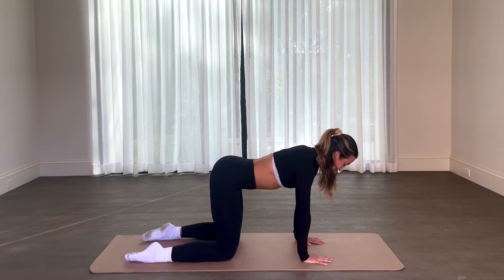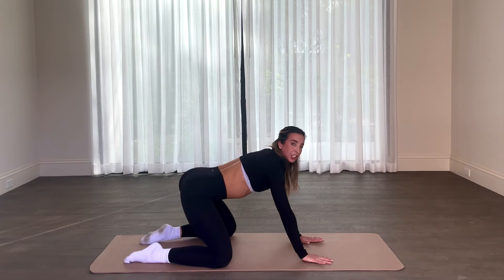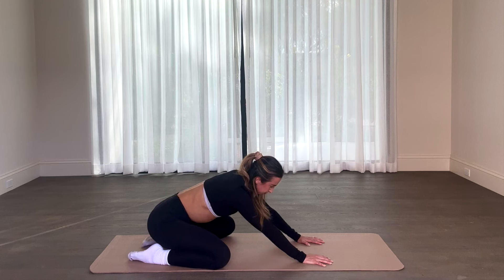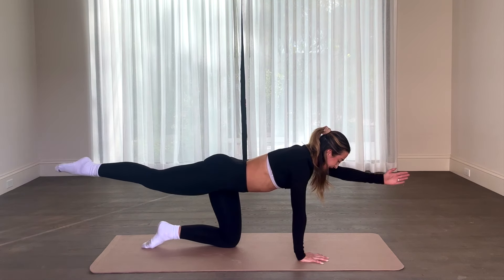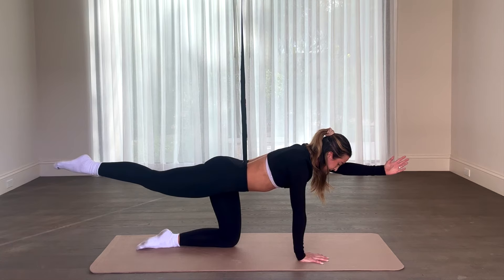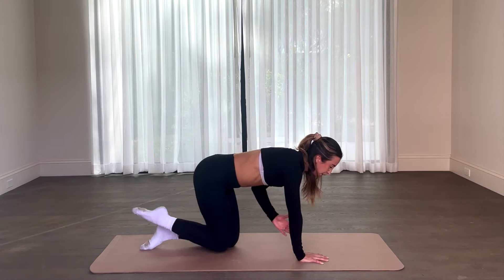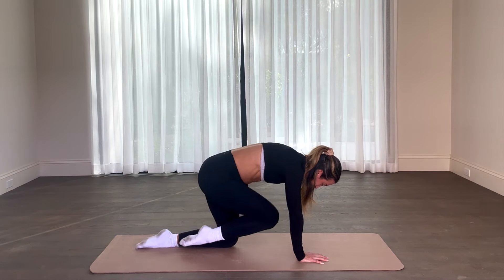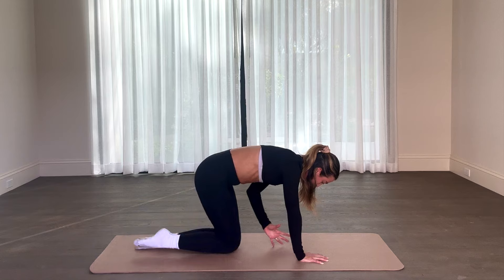We're going to take our hands right in line with our shoulders, shift the booty around, opening up the hips. Feel free to take those knees a little bit wider on the mat. Deep breath in, and exhale. Now what I want you guys to do is come into a beautiful bird dog — one limb out and opposite hold. We're stabilizing through the core, breathing in. And let's come in for a nice neat elbow kiss. We only have a few on each side, really lengthen, and come on in. Focus on your breath, squeeze that back glute. We have two, we have one — we're going to hold that bird dog in one.